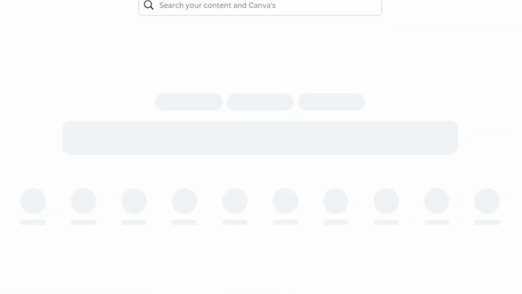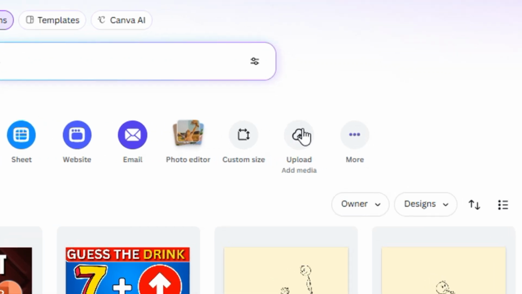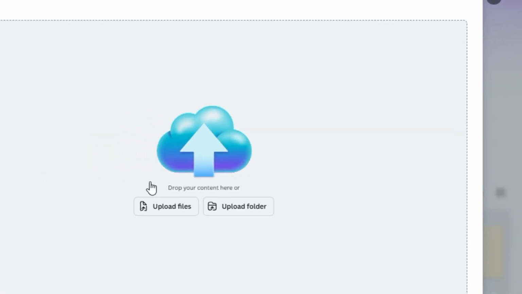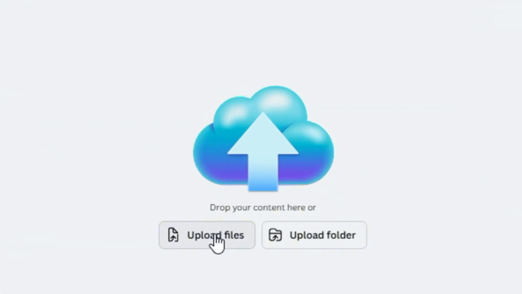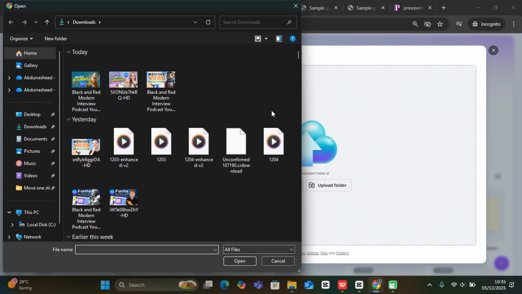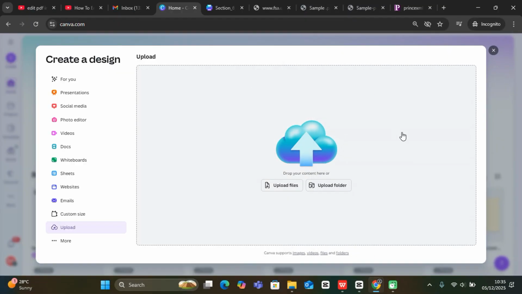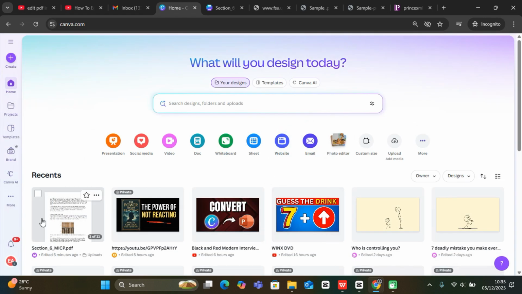The second way of uploading is you can be at this home tab over here. You can come to the upload over here, just click and it is going to bring you to the whole thing. You can upload a folder or you can upload files directly from here. Once you click, it is going to take you to your computer where you have those files and you can easily click to upload the document. This is also direct, but then if you want, you can just drag and drop, which we have done, and you can see our document that we've just dragged and dropped over here.